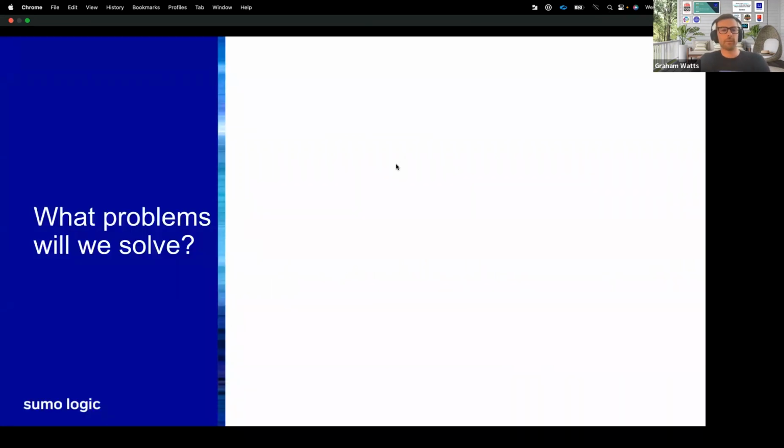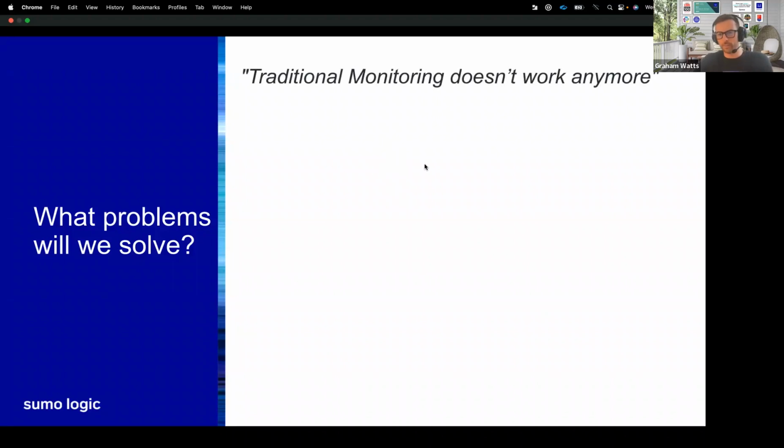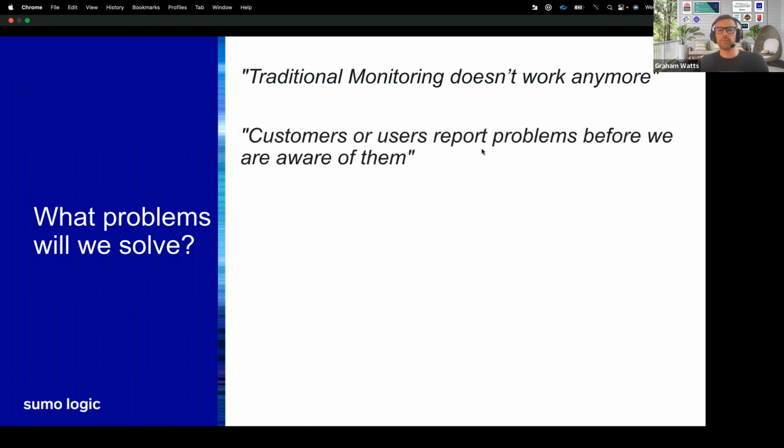First thing we want to start with is, what are the problems that we might solve today? So a common issue that customers talk to us about are things like traditional monitoring not working anymore. Another one is customers or users are reporting problems before they're aware of them. So maybe it comes through their support channels or an angry tweet by a user, and that's happening before the engineering team actually knows there's an issue.